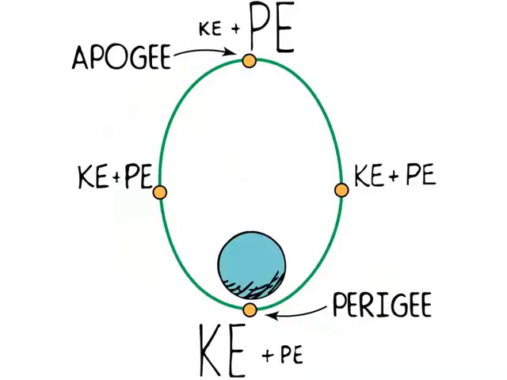In an elliptical orbit, both speed and distance vary. The apogee is the point in the satellite's orbit farthest from the center of Earth. The perigee is the point in the satellite's orbit closest to the center of Earth. The PE is greatest when the satellite is at the apogee and least when the satellite is at the perigee. The KE will be least when the PE is most, and the KE will be most when the PE is least. At every point in the orbit, the sum of the KE and PE is constant.